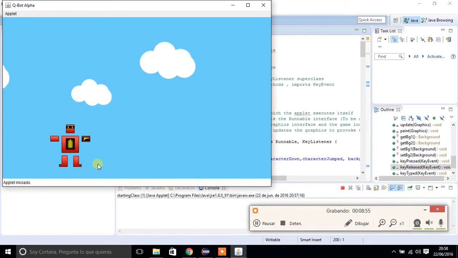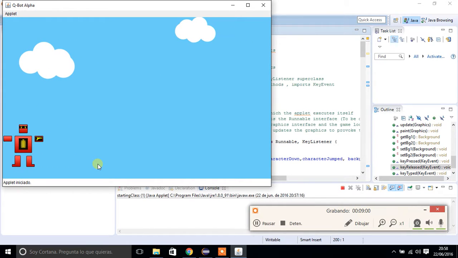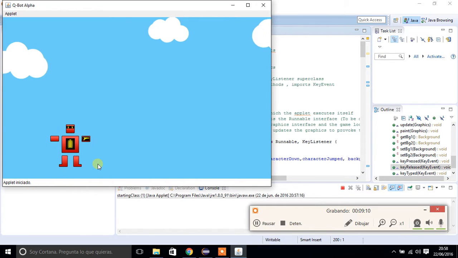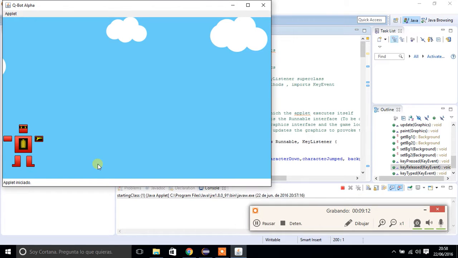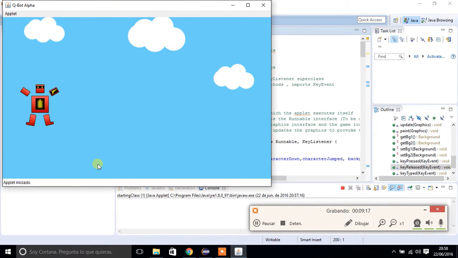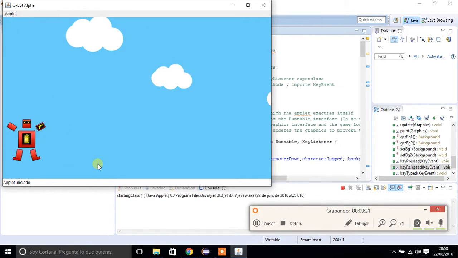Why does the robot stop there? This is by design of the program. I can very easily modify the speed at which the robot is moving, so we can experiment with the movement of the robot. We will do so in a further video. Right now I just wanted to give you a very brief outlook of how this project is looking, and we are going good so far.